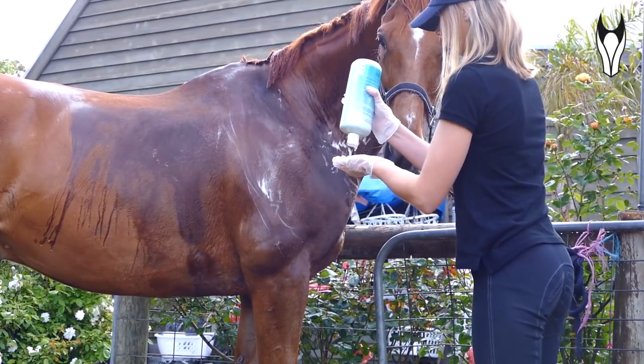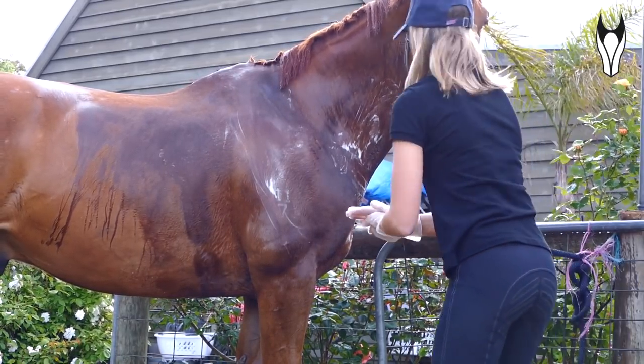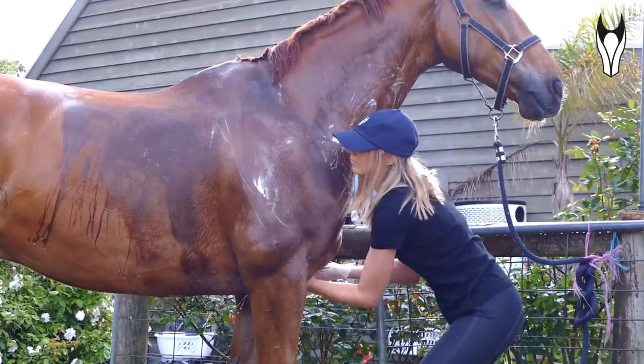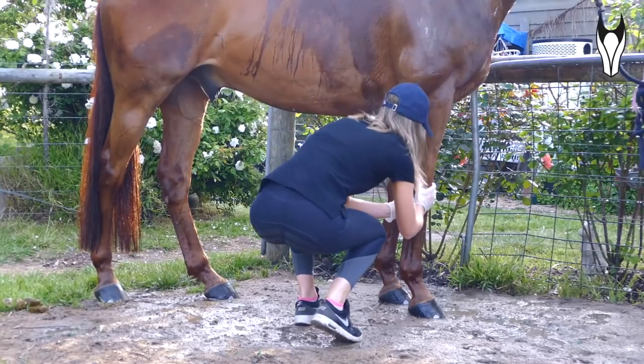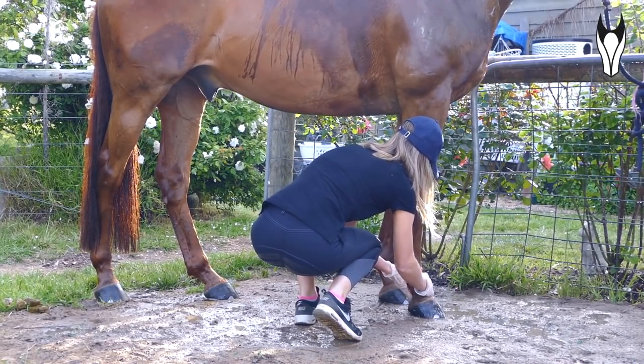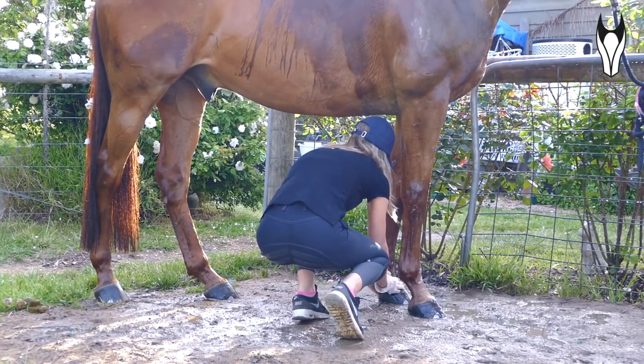So Malaceb is like a medicated wash, so if you're having similar issues and your horse's skin is quite sensitive, it could be a really good option, but just make sure that you do check with your vet before purchasing it. So for Fletch, his hot spots where he gets quite irritated are his legs, on his chest and his mane, so they tend to be the areas that I'll target when I do wash him with this Malaceb.